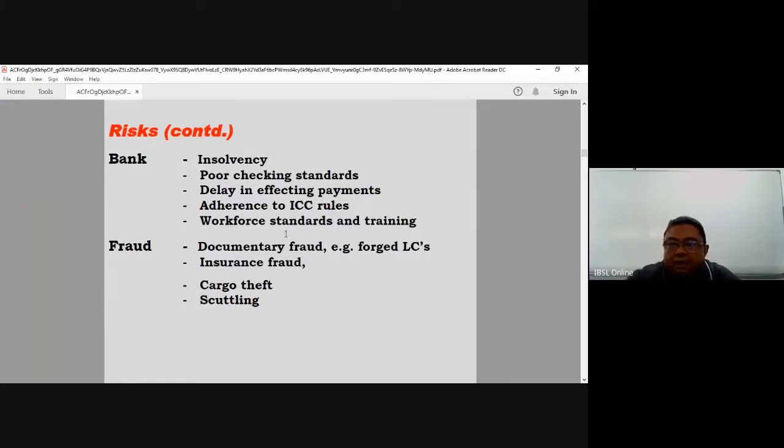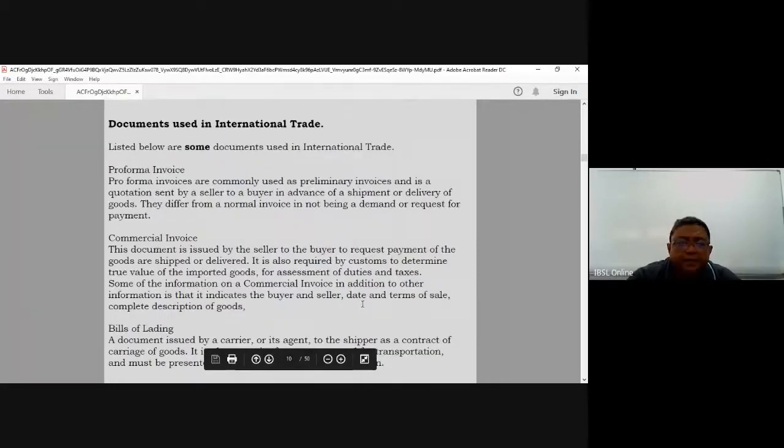Now, like I said, I have more or less finished the macro level. What I have done so far is sufficient for you to understand international trade on the macro level side. Now we are going into a little deeper areas, a little technical, but not difficult to understand at all. Right, friends? Now, let me go to the next slide.